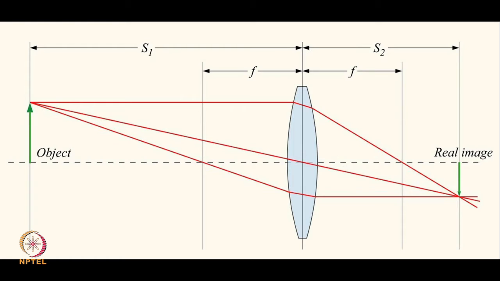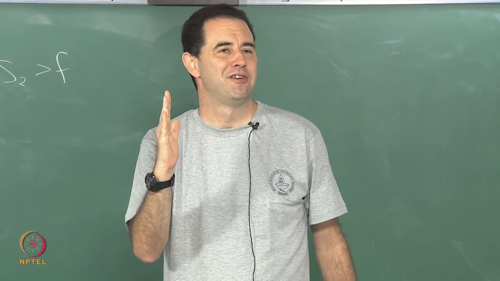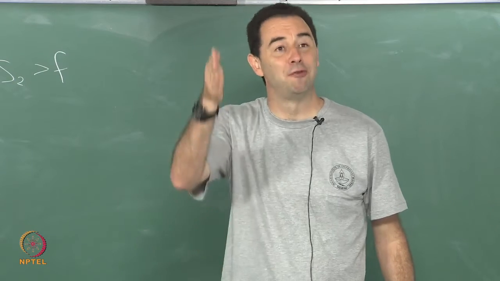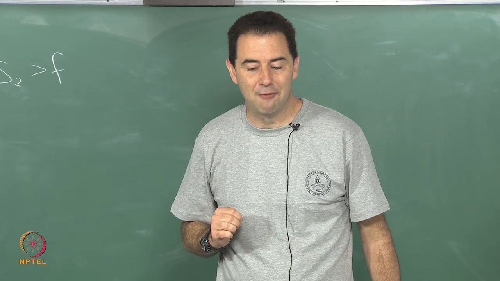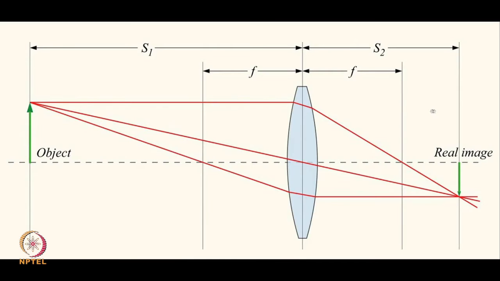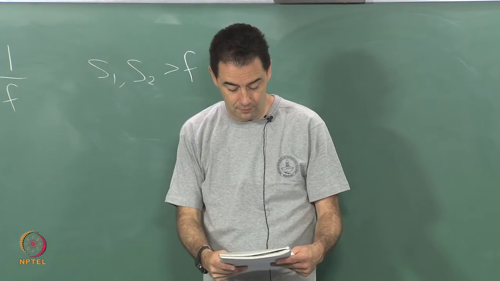For this particular case we say that on the right side we obtain what is called a real image. I am going to make a distinction between real image and virtual image on the next slide, but this is called a real image, which means that if we were to place a sheet of paper or a screen here, then an image of the object would actually appear there. The light hitting it would form a representation or a kind of rendering on the screen in the focal plane. We call that a real image. It should be sharp in focus, everything should work out very nicely like that. And if I pull the object away, suppose I hold the screen fixed and then I take this object and start moving it forward or back a bit, then this image will go out of focus. But I could then move the screen to get it in focus again, and I do that according to this formula. Does that seem fine?